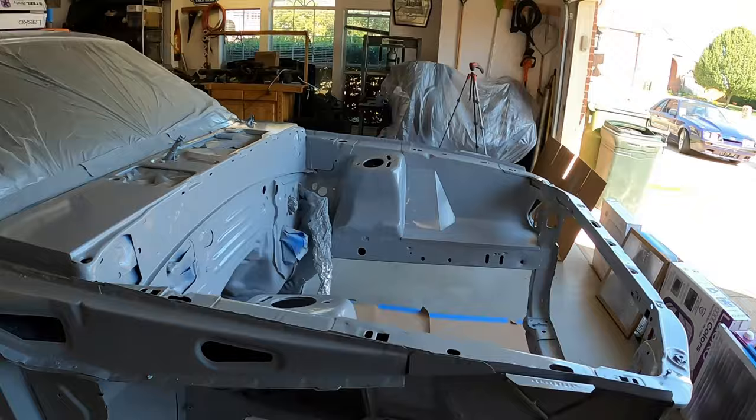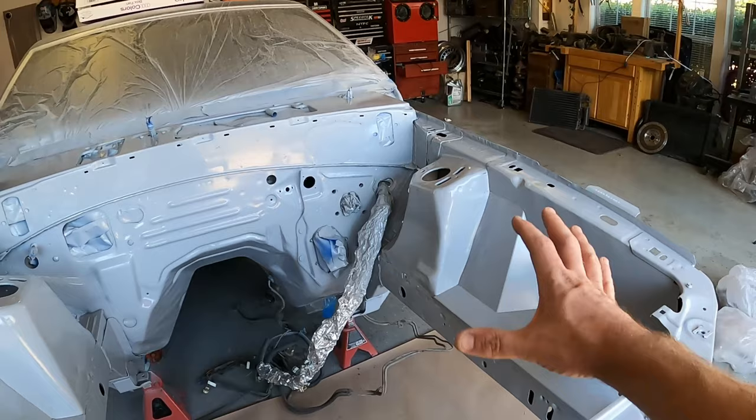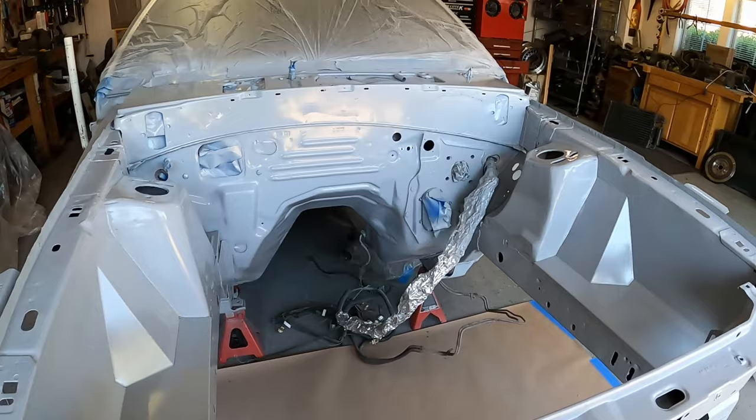Actually, I take that back. The product's great. I'm not completely in love with my work. Let's just say that. I knew that these Scott Rod panels bend. When you fully weld them in, these things warp very, very easily. But I knew that, and we haven't even put body filler on yet to smooth it out.